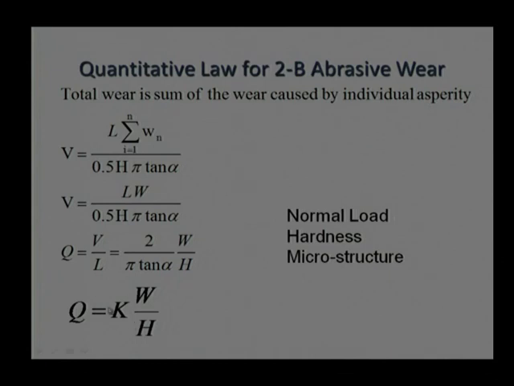So, we need to find out this K, which generally depends on number of parameters, and by and large it depends on the chemical nature of the material and environment. If you change environment, value of K will change. If you change a material, value of K will change. Other than this, there is affecting parameters W, which is proportional, that means increase the load, Q will increase; hardness, Q will decrease, but it is not always the case.